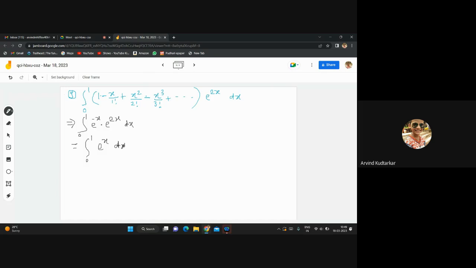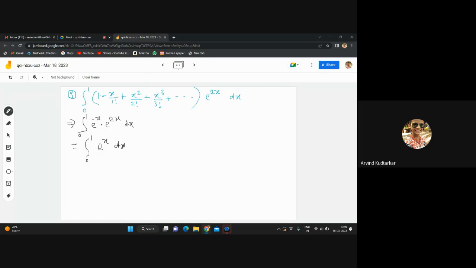So what will its integration be? e raised to x. The integration of e raised to x is e raised to x itself, upon the derivative of x with respect to x, which is 1. But sometimes you do not use that. So you should always have the habit of applying the proper result in integration. Sometimes the index will be other than x, like 2x, minus 4x, minus 6x. In that case, you have to write the derivative of that index in the denominator, and this is the law of integration.